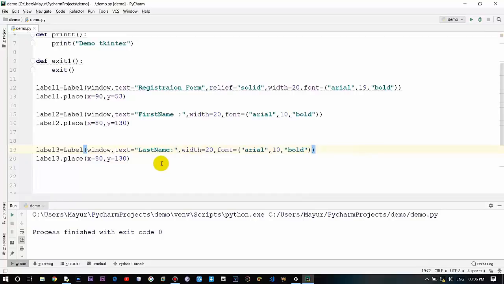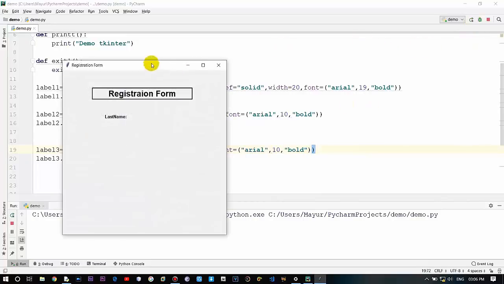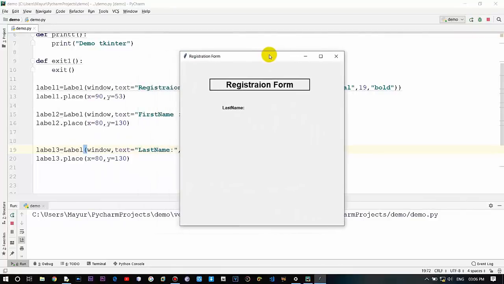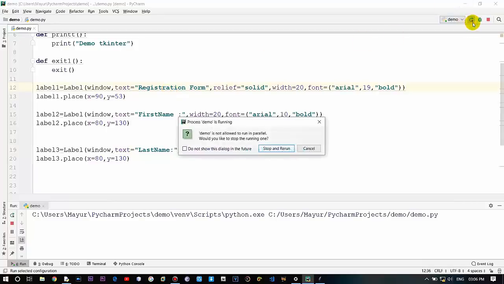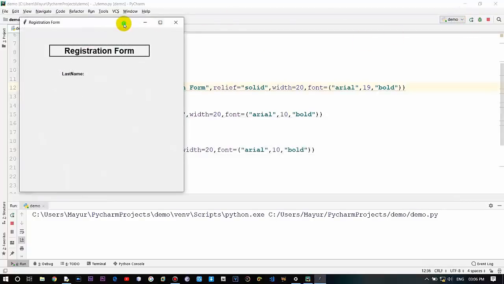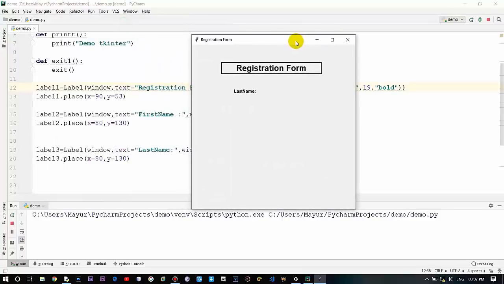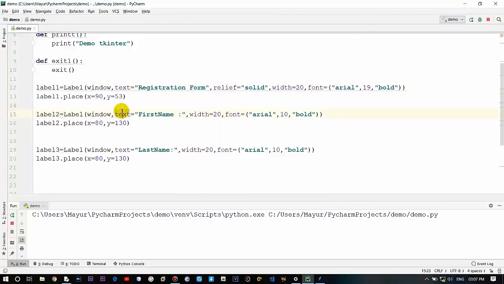So let's see how it looks. So as you can see, this is a basic one, and the spelling is wrong, I'll just change it over here. Registration, and for last name. Okay, so let's see, where is the error?